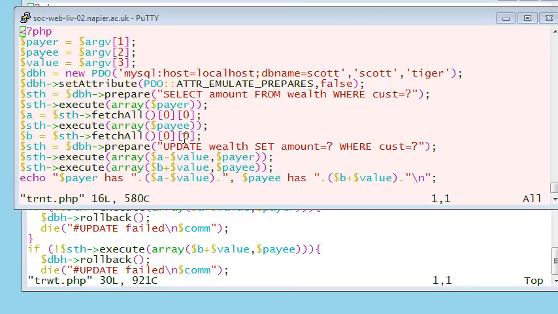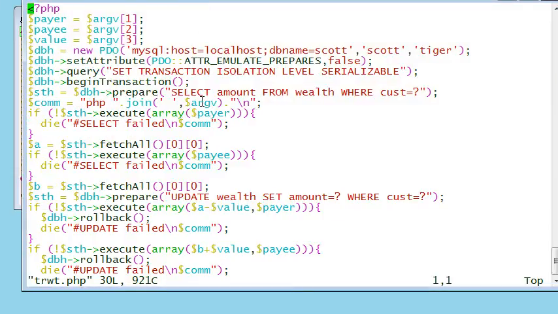In particular, in between reading to find out how much money A's got and how much money B's got, and updating it to transfer money from A to B, another process could have got in and updated that value. That meant that not only did not all the transactions complete, but sometimes we would actually end up creating or removing money from the system as a whole. And we try and fix that with the new version.